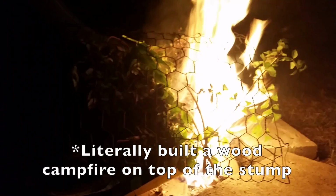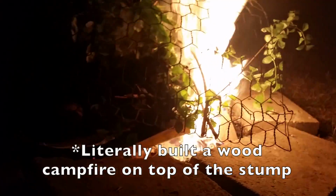All right, it's update time. How's our fire looking, Ryder? Pretty good. Was it still on when we came out here? Sort of, because if you felt it, it was close. It was hot up close, huh? Yeah. So it was smoldering like it was supposed to. But we thought, you know what? Let's just set a giant fire right on top of it, and that'll help burn some more of it.